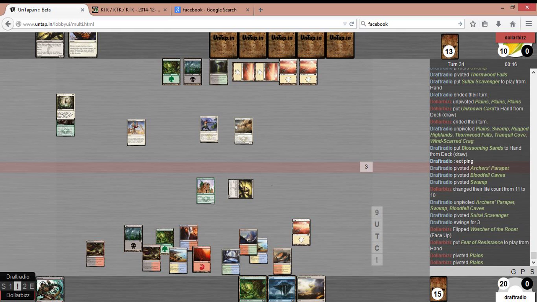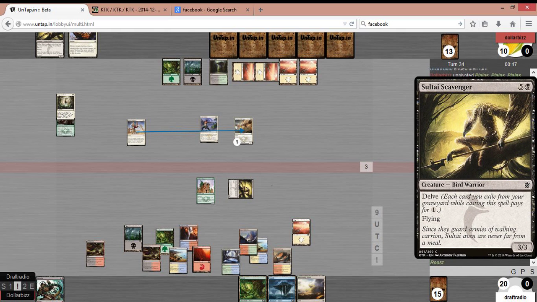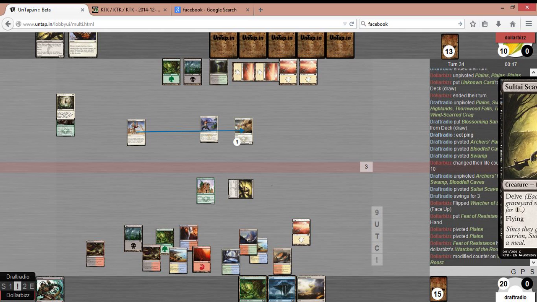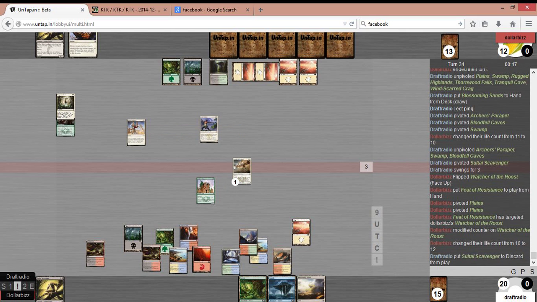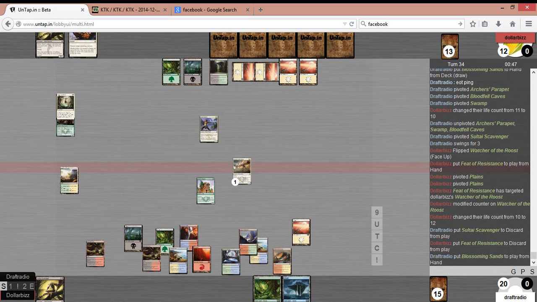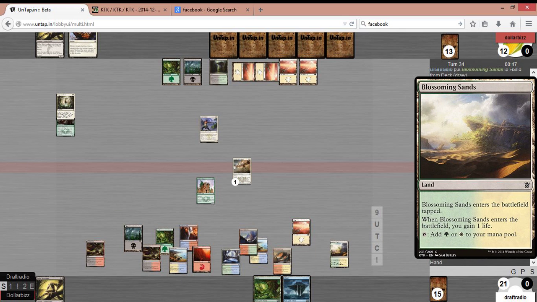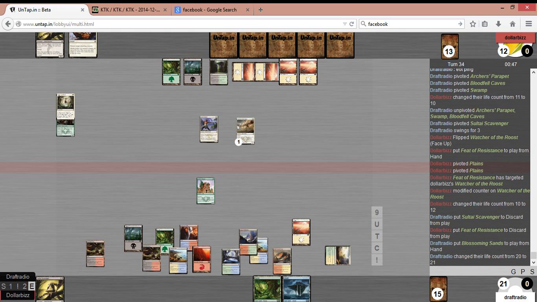Yep. So he's revealing Feat of Resistance, then casting Feat of Resistance. Yeah. I probably shouldn't have played into that. Yeah, it seems bad. For me. I'm going to play out my life gain land, however, just to make sure that our... Now he's on a 7-turn clock rather than... I mean, it's a 7-turn clock either way.